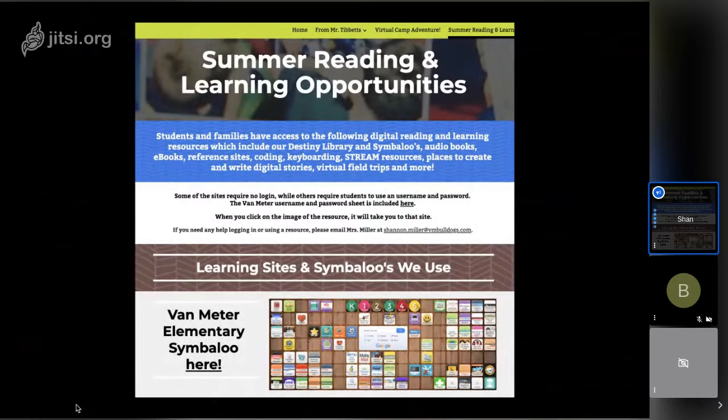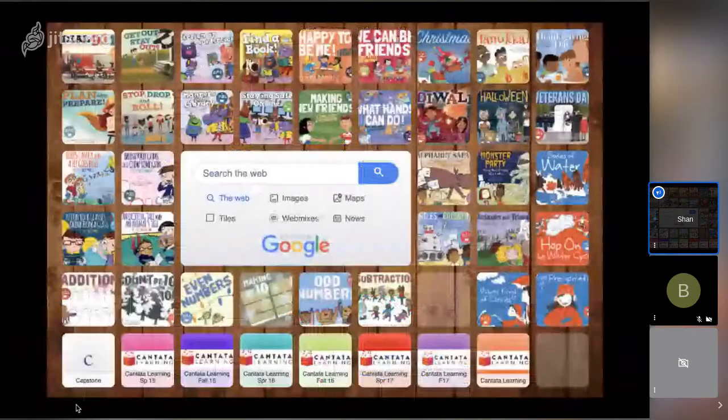It takes them to a lot of different reading and learning opportunities that they have throughout the school year, and that will continue on throughout the summer as well. This year, we really made sure that everything was set up, and it's going to stay the same throughout the summer, so kids can get to things that they've been using throughout the school year, but also through remote learning. And so they'll be able to get to the things that we might have together.